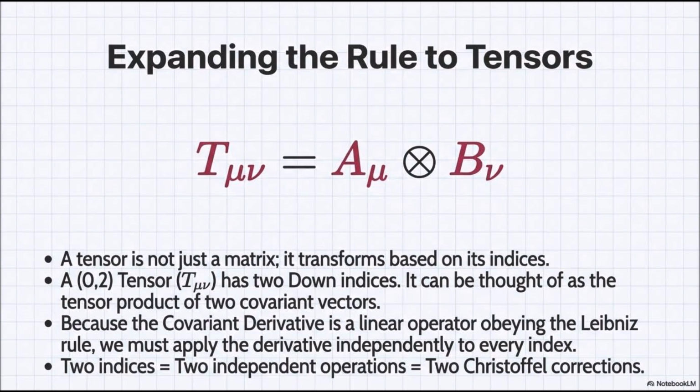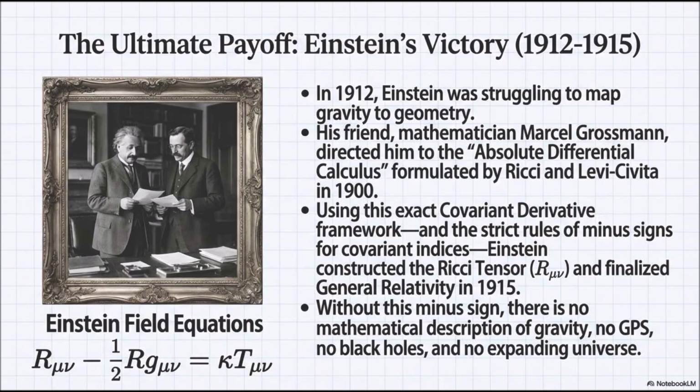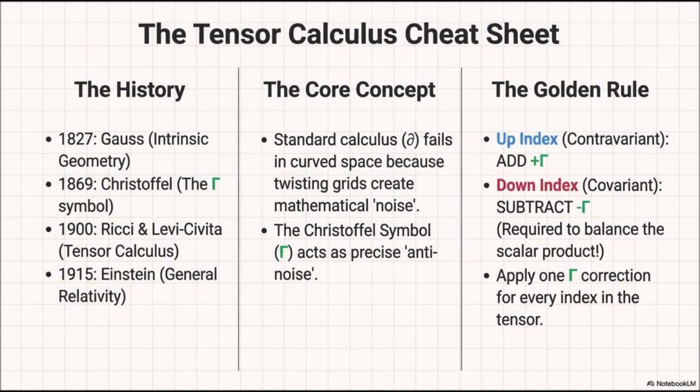The contravariant vector is V super mu. That covers the contravariant vector definition. Have we missed any nuances? I think we've thoroughly unpacked it. Let's move to its transformation rule. The coordinate transformation rule for contravariant vectors is V prime super mu equals the partial derivative of x prime super mu with respect to x super nu times V super nu.